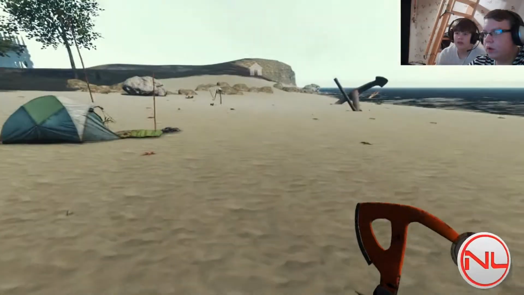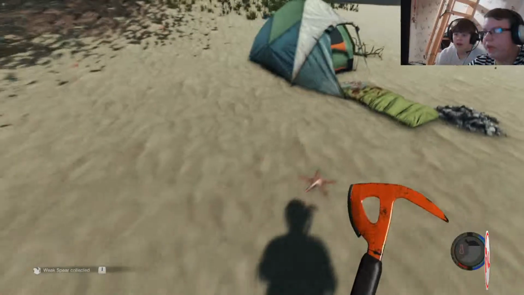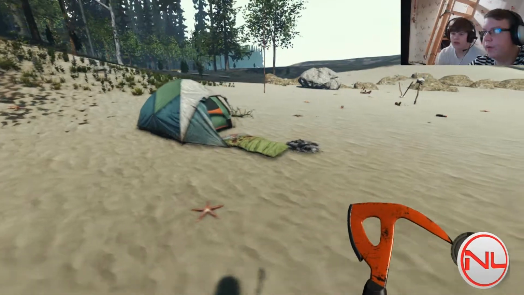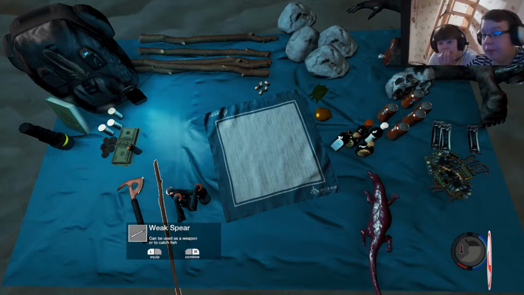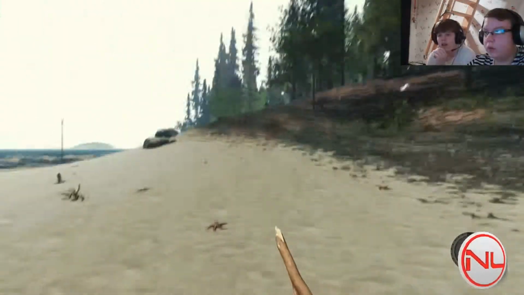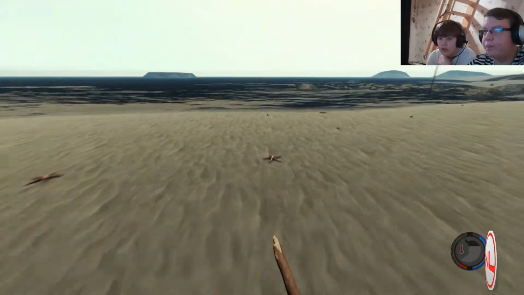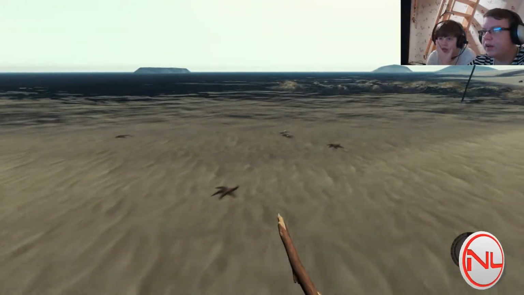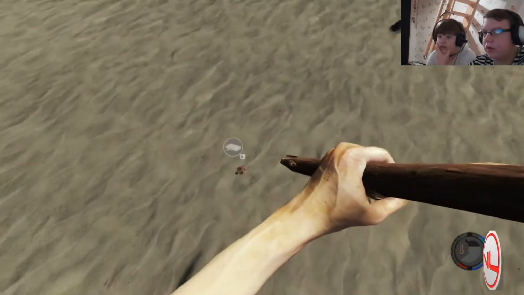Oh, spear. Is that a spear? What? Spear in the sleeping bag. Oh my god, that is awesome. Weak spear. Oh, that's awesome. Press I. Let's have a look at it. Equip. Fishing. Cool. Spear fishing. Let's have a look, see what's here. Is there any fish?